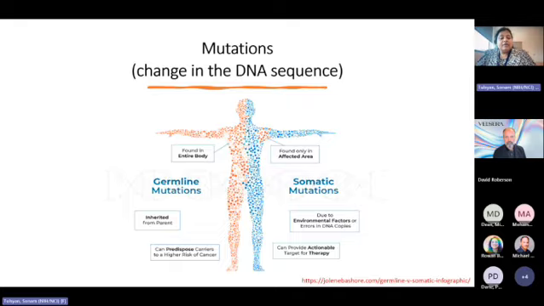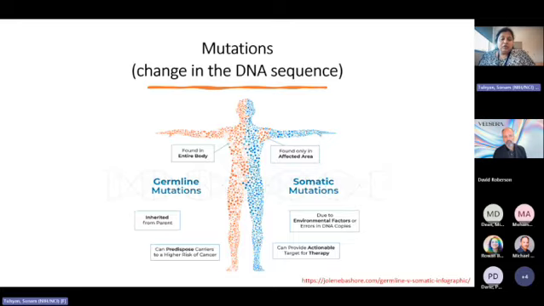We also ruled out the single nucleotide polymorphisms, the mutations, in our samples. A mutation is a change in the DNA sequence of an organism, and these changes can be caused by errors during DNA replication, exposure to mutagens like radiation or chemicals, or even viral infections. Mutations can be of two types: germline mutations and somatic mutations. Germline mutations are found in the entire body as they are inherited from the parent, and they can predispose carriers to a higher risk of cancers.